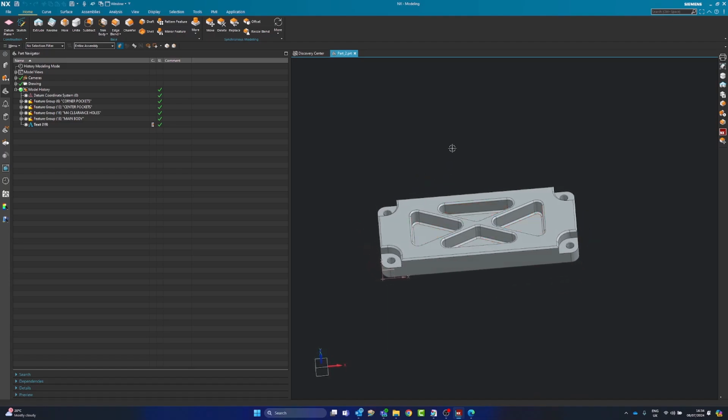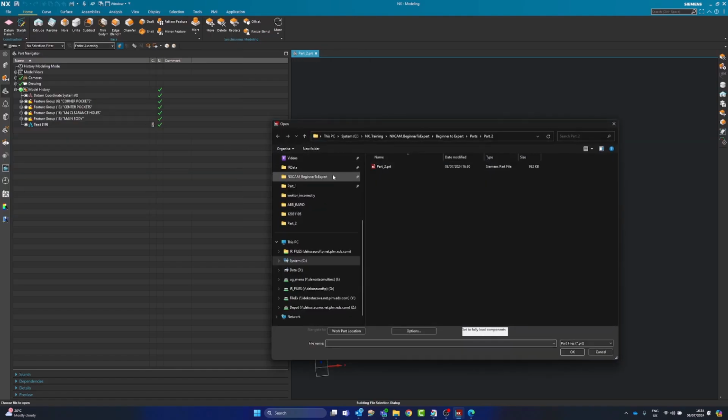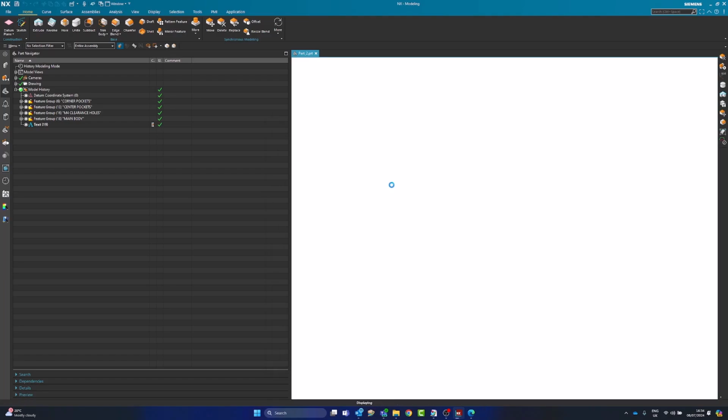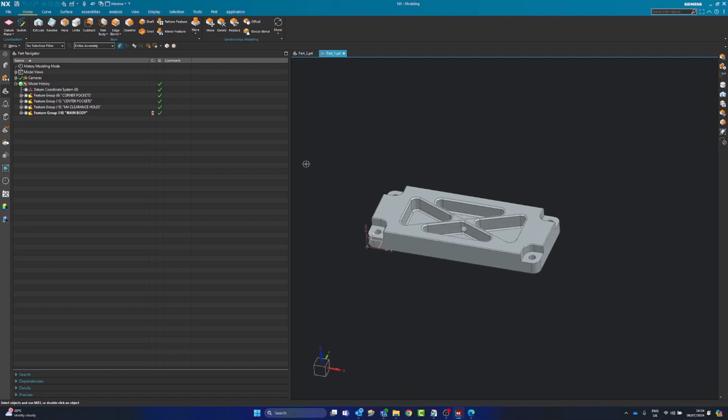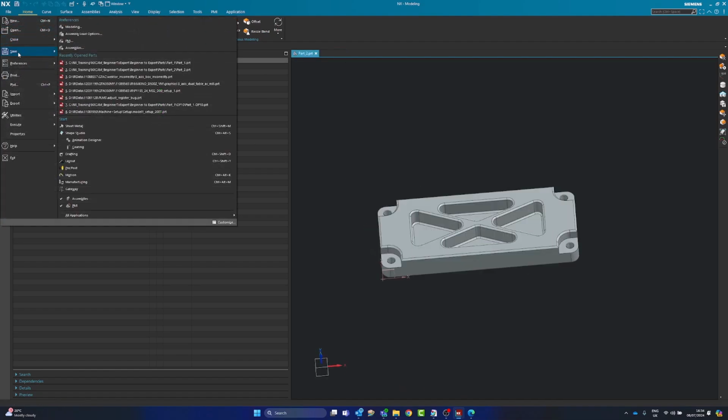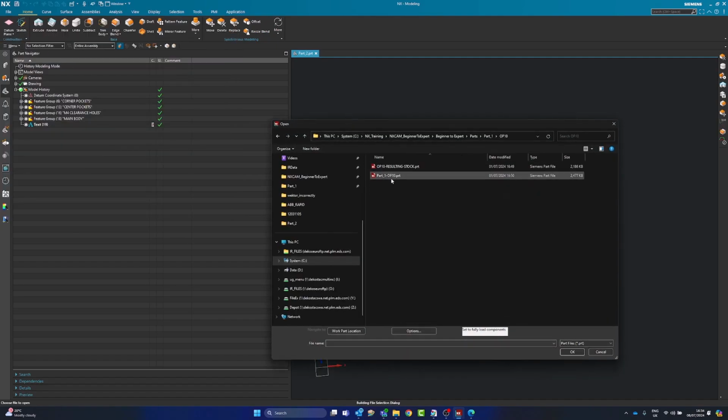So the first thing I'm going to do is open up the first part. So let's go and open up the first part. So this is the first part, and I actually want the cam session, not just the part itself. But let's open up the cam session.